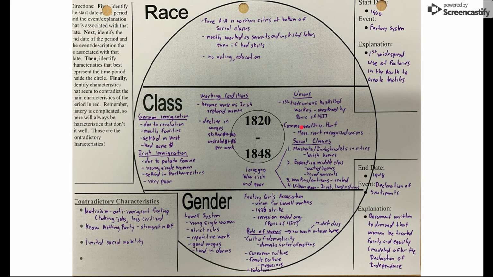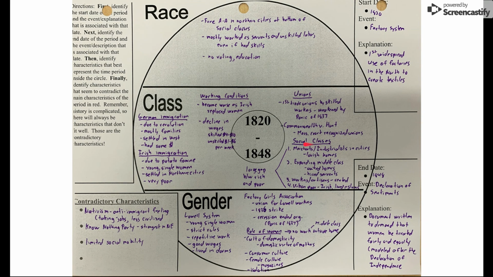There's also a court case that you might want to remember. This is not a Supreme Court case, but a Massachusetts court case, in which the court recognized unions as a legal group that could be formed. So this gave a little bit of protection to unions, not very much, but it's the start of this. It will be ignored for a long time, but this is the first time that unions are recognized by the courts as lawful groups.